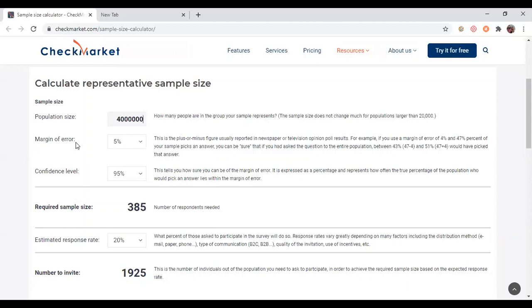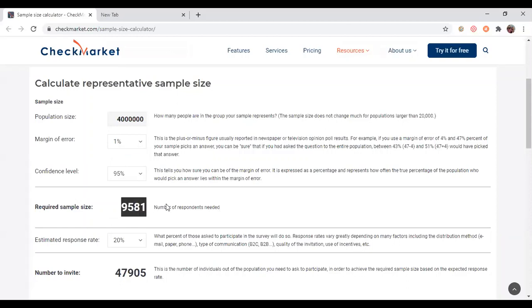So considering a margin of error of 5%, we're going to make an investigation on 385 people. You see, so it means you don't have to interview, you don't have to use a survey on 4 million people, but only on 385. Okay, maybe I want more accurate information with less percentage of mistake, of error. Let's say I'm going to use only 1%. And pay attention to what will happen to this number when I use 1%.